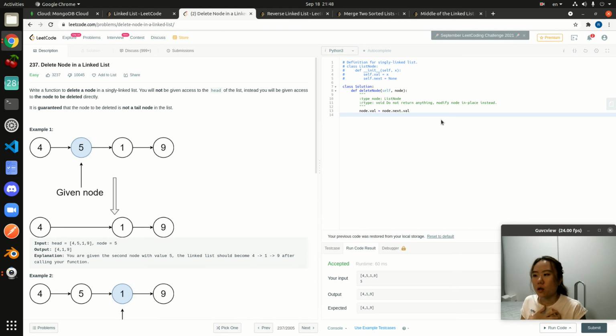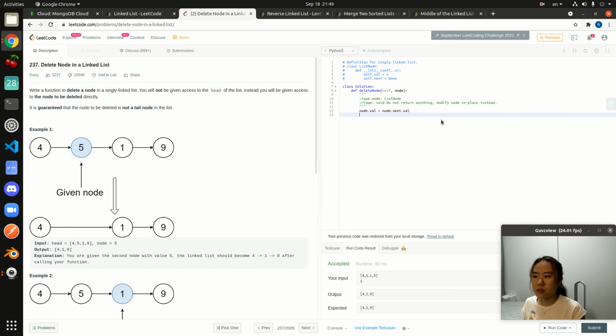If they did not specify that it's guaranteed that the node to be deleted is not the last node, we would have to check if we are deleting the last node or not, because if we're deleting the last node, .next does not exist.